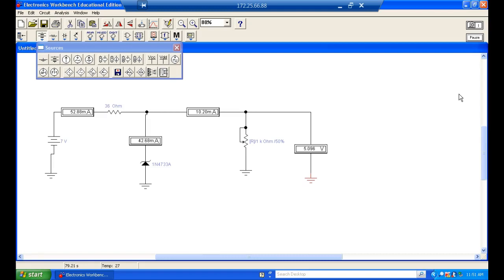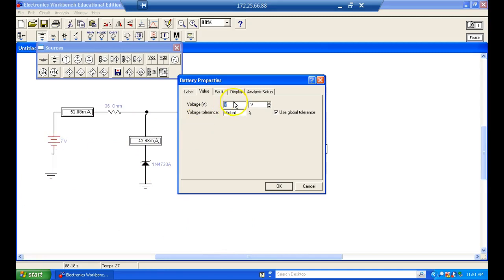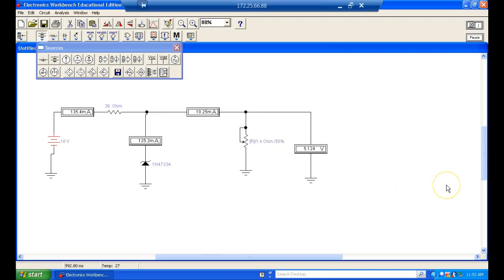So if we raise the input voltage, if everything works right, this right here should stay constant, and the Zener current should go up. So we'll change this over to 10 volts. Is 10 our maximum? So notice this guy here stayed about the same, this guy here stayed about the same, this guy here went up. So that means the Zener resistance had to be what? It went down.